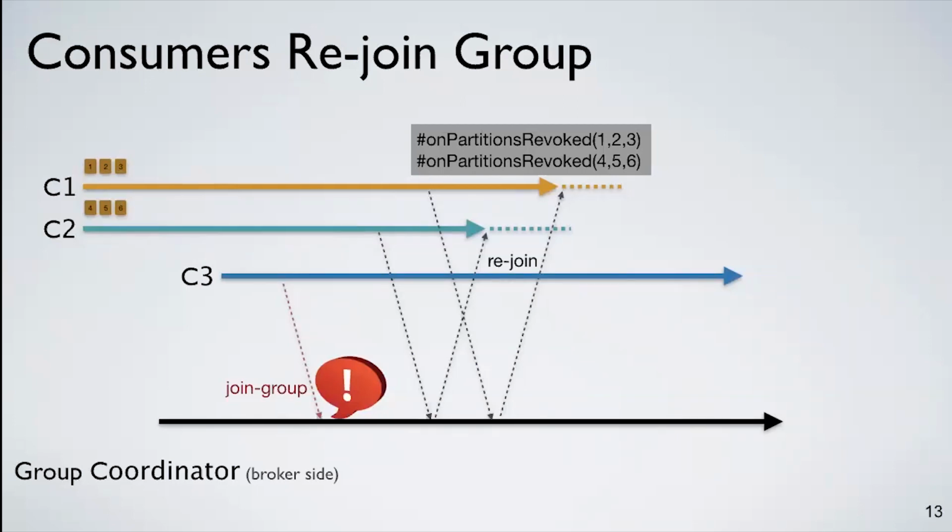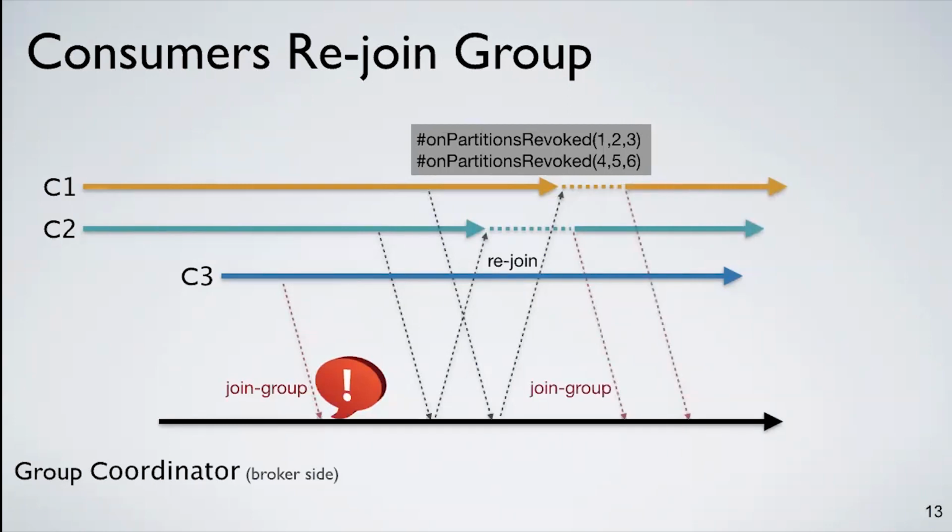And after that, you see that all the existing consumers will give up all the partitions that they currently own, and none of them will process any new data. And then they will send their join group request to the group coordinator. At that point, we say that a new group has been formed where we have a synchronization barrier, because after this point of time, we know that all the members have joined the new generation of the group, and the new generation now has 3 members instead of 2.